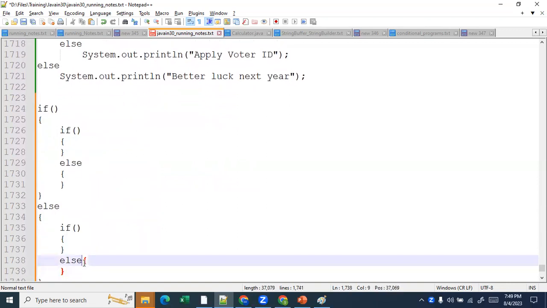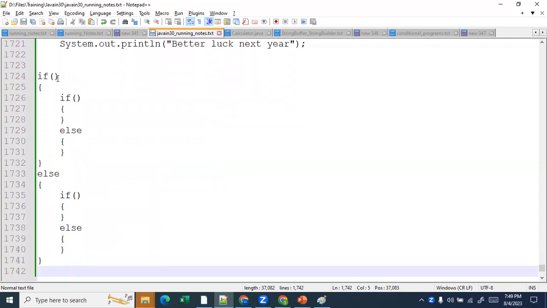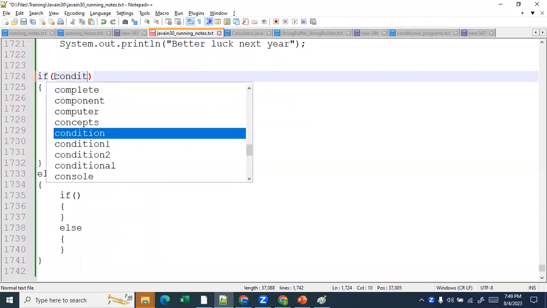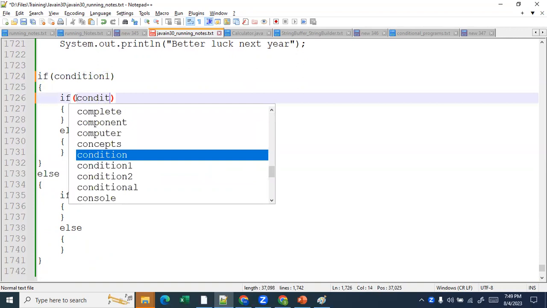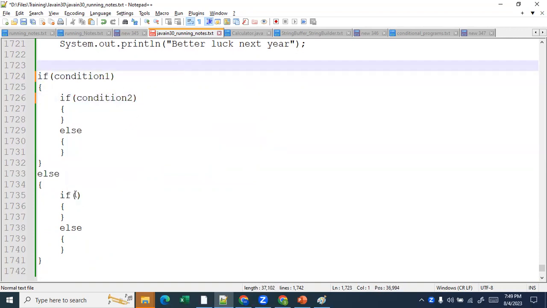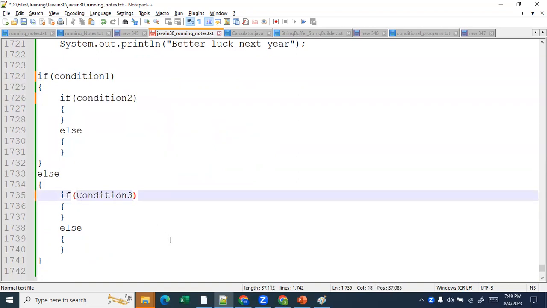Nested if else block. So here is condition 1, in this case condition 2, and this one is condition 3.